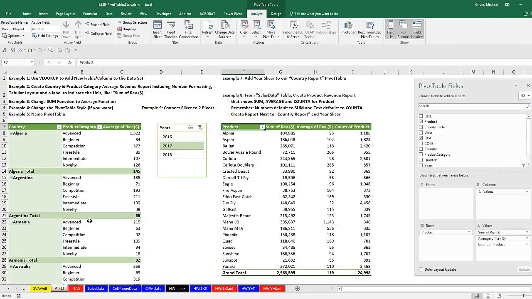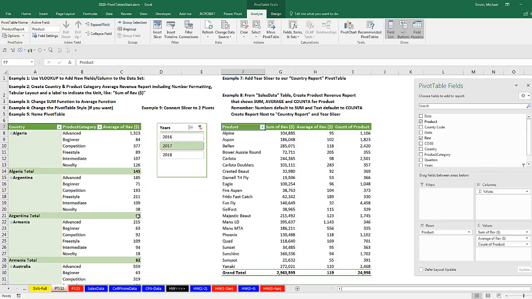Over on PT1, here's our first pivot table, product category and country in the rows, and calculated average revenue. Then created a slicer, which of course filters the entire report. We connected the slicer to both reports.